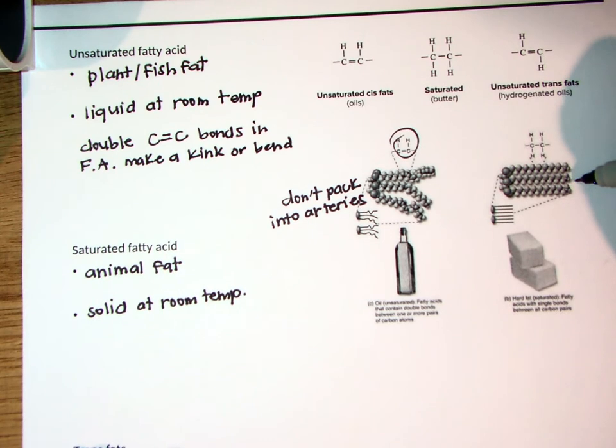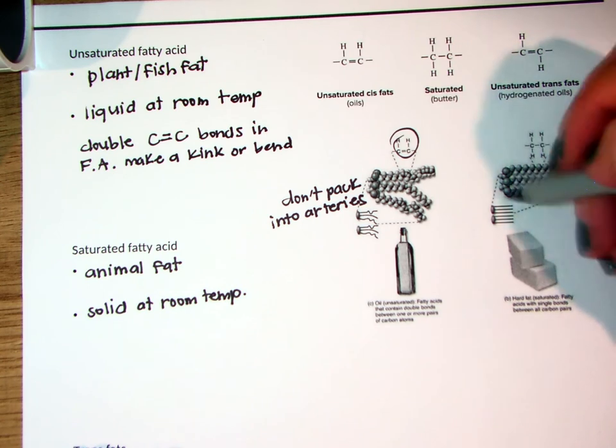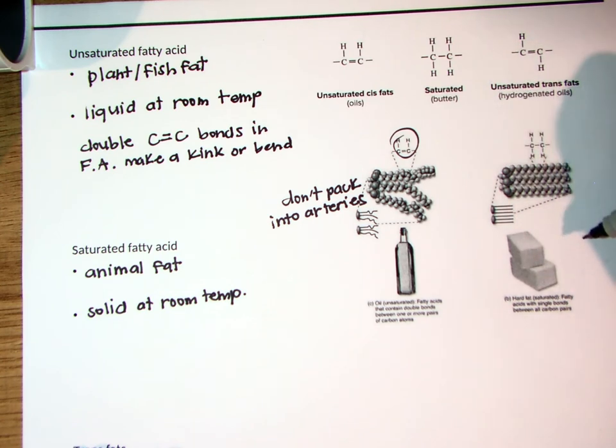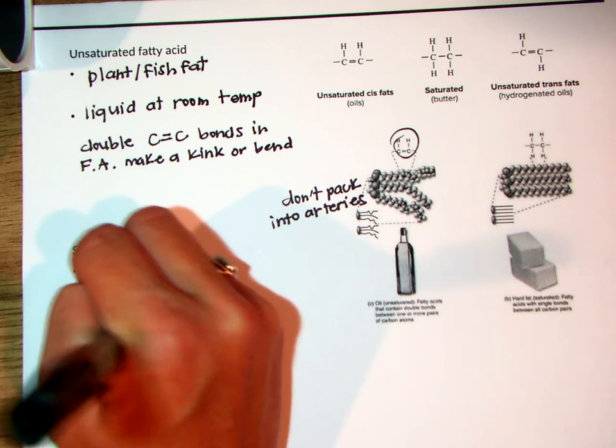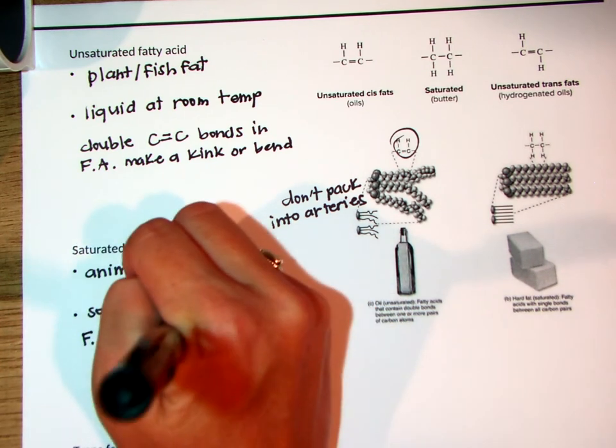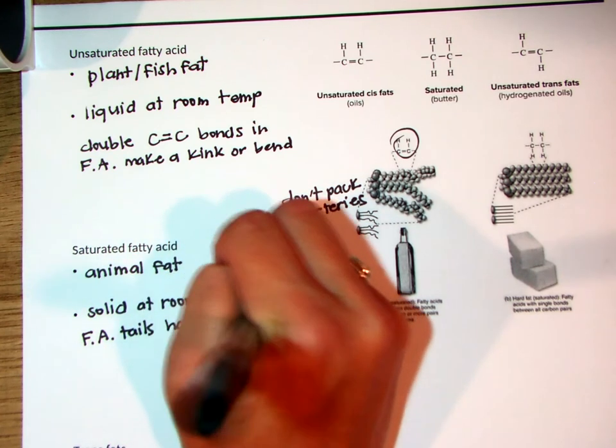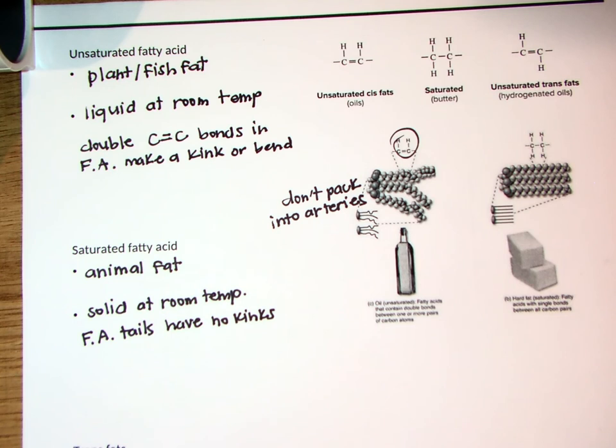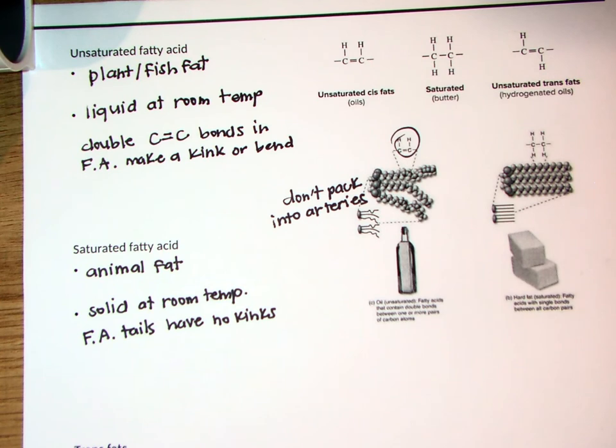So over here, we've got our saturated fatty acid. There's no double bonds between the carbons, and they're completely saturated with all the hydrogens they can possibly bond with. And it gives you these nice flat layers that can be easily stacked. There's no kinks in the tails, and this makes it a solid at room temperature. So the fatty acid tails are not kinky. I should say have no kinks. Maybe bend is a better word for this. I don't know. Alright. So these are easily stackable, which means they can stack up and build up in your arteries, and that is not a good thing. That can cause heart disease and other types of problems.